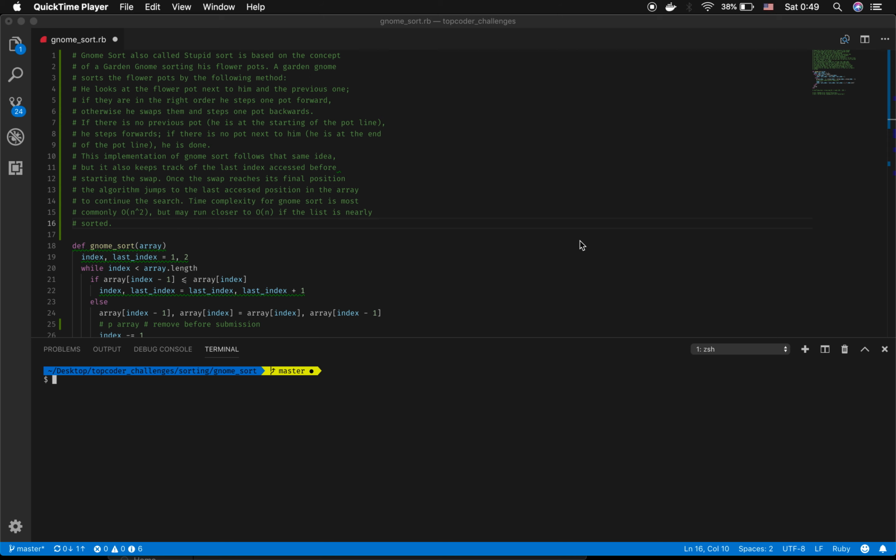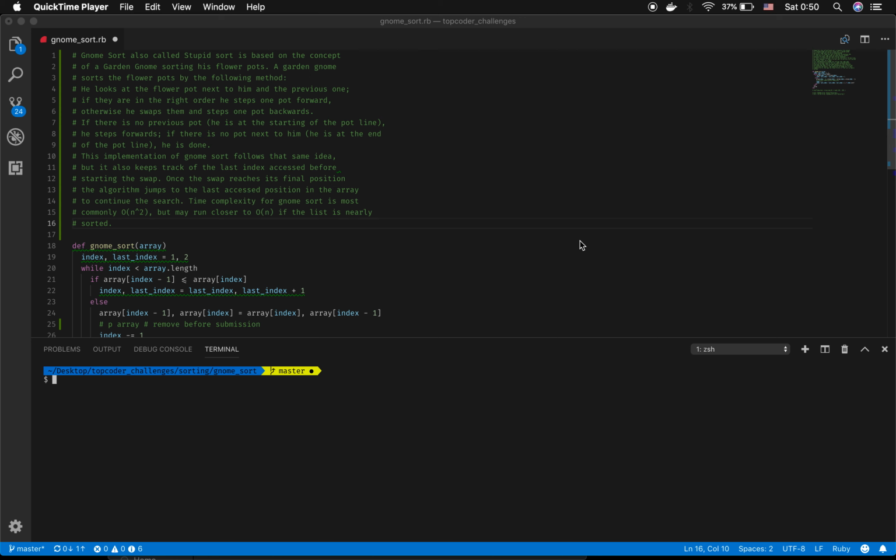Rather than, once it swaps the item to its sorted location, checking every single index it's been through before, it keeps track of the last indexed index and then moves the search to that point so that it can continue where it left off, because up to that point every number in the array should already be sorted as it goes through that loop.